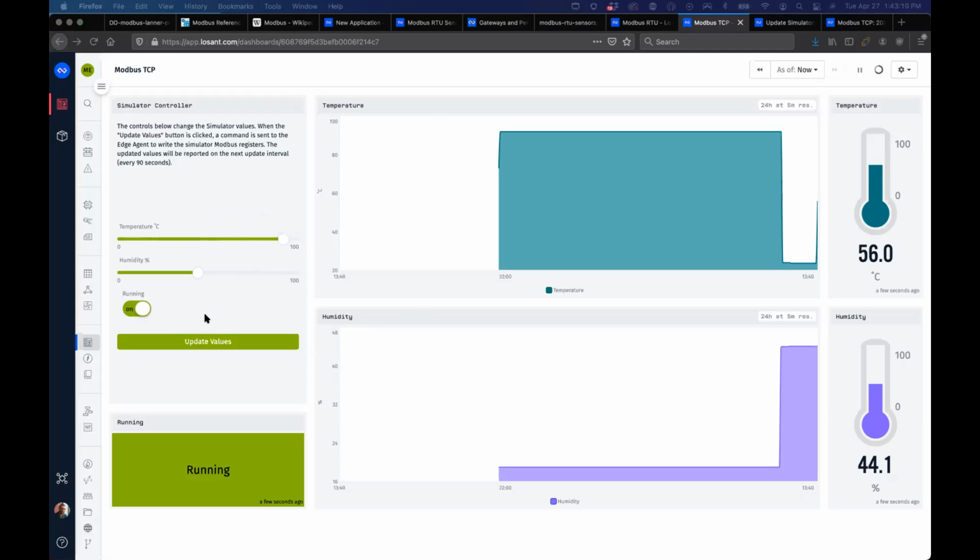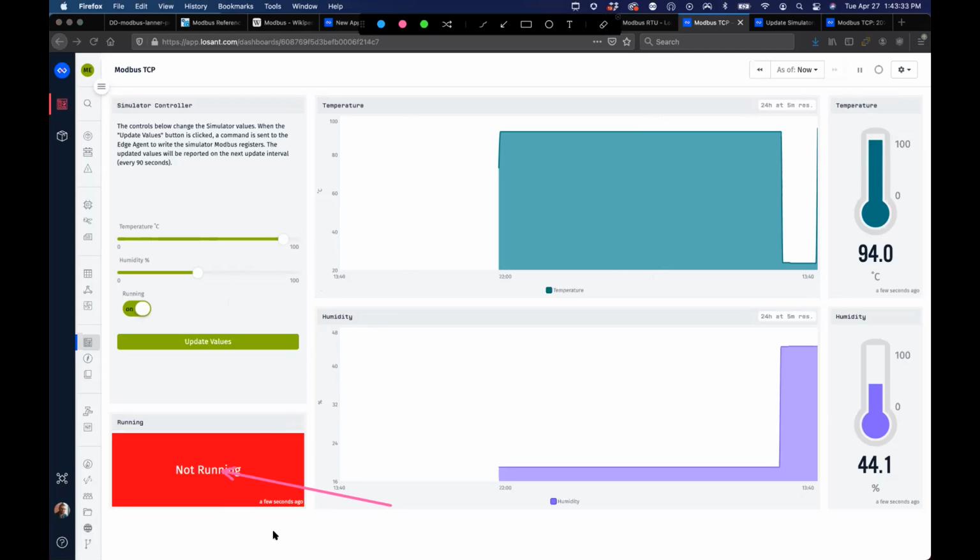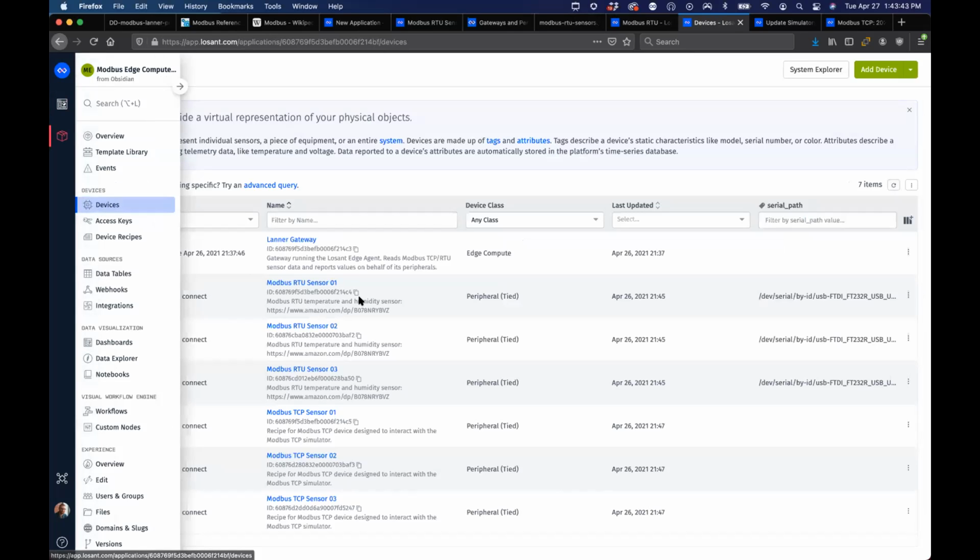In this case, the temperature is getting really high. If that rule was not already in the controller, you can introduce that rule using the edge workflow. So what I'll do is I'll go ahead and update this value. I'll report that data as 94 degrees. Again, the read interval is every 5 seconds, so it'll take just a moment to pick up that new rule. And there we can see down here, the running attribute, that register, was automatically set back to 0. So first, let's check out the device, and then I'll check out the workflows that are powering all of this.